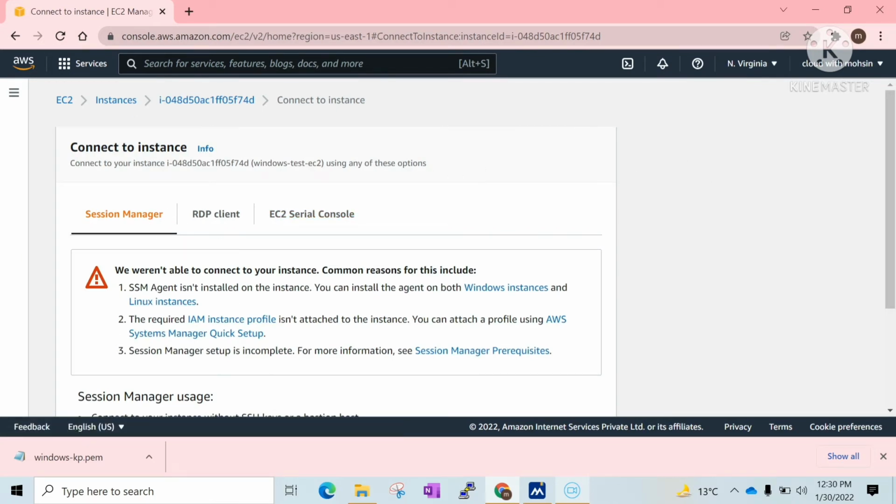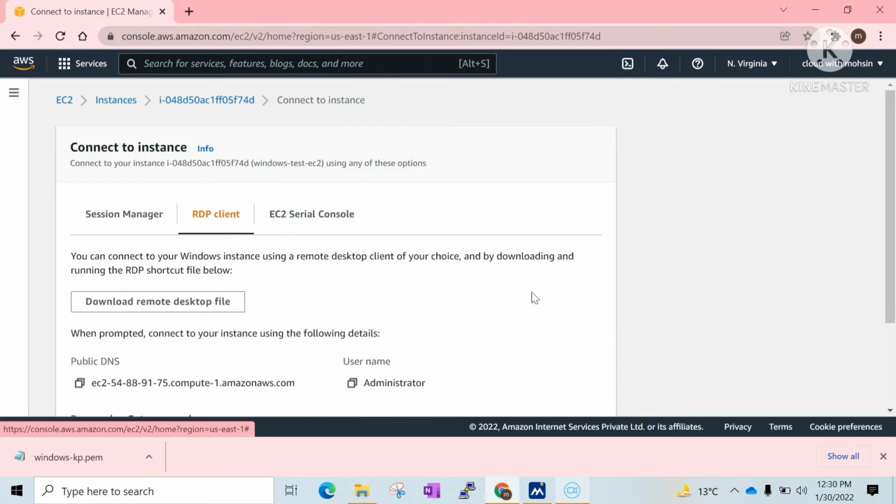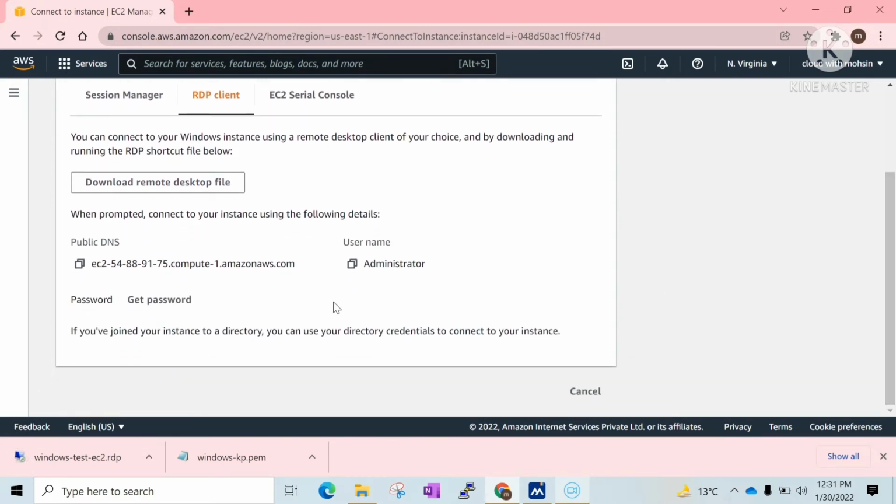In order to connect with session manager, we need an additional agent called the SSM agent, which needs to be installed. Right now it's not installed, hence this option is not applicable for us. We can click on this RDP client, and first of all we need to click on download RDP file. If we go down, there is a link to get password, so let me click on that.